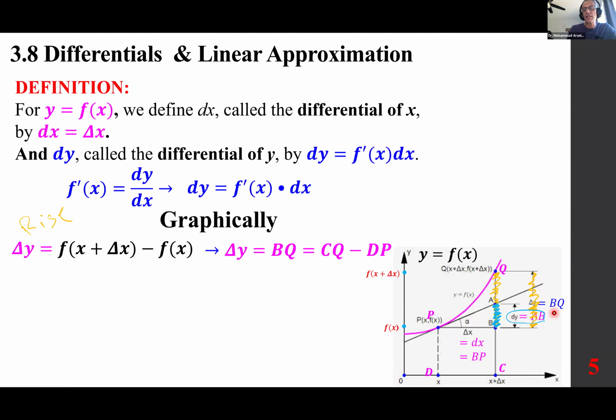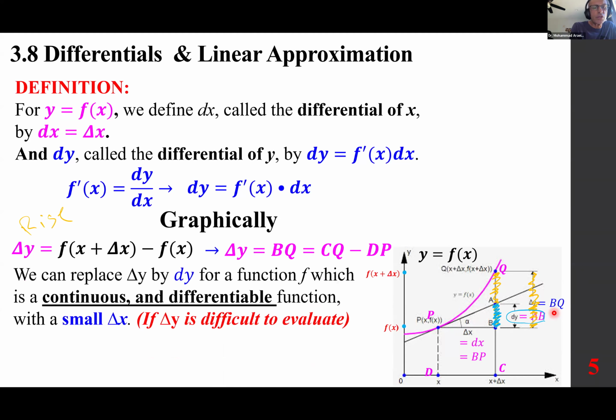Is dy the same as delta y? No. By no means. However, we can replace delta y by dy for a function f, which is a continuous and differentiable function, with a small delta x, if delta y is difficult to evaluate. So, what are we saying? As you can see, delta y and dy are not the same.